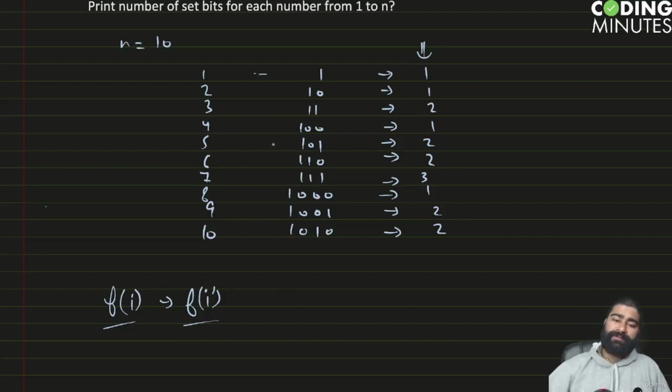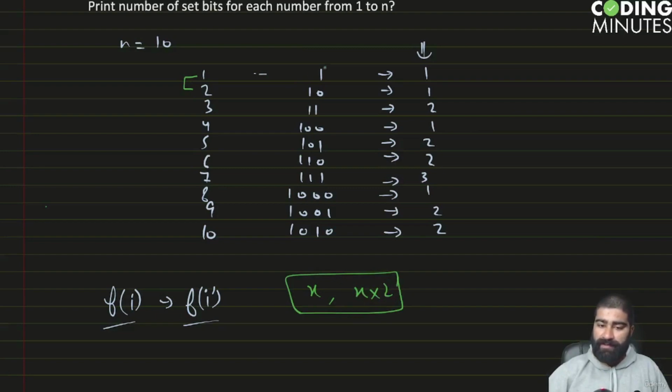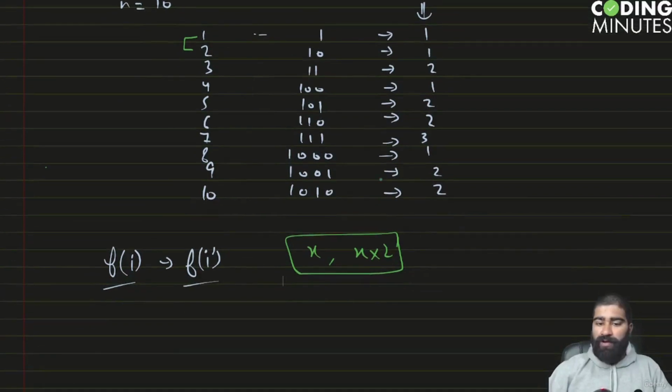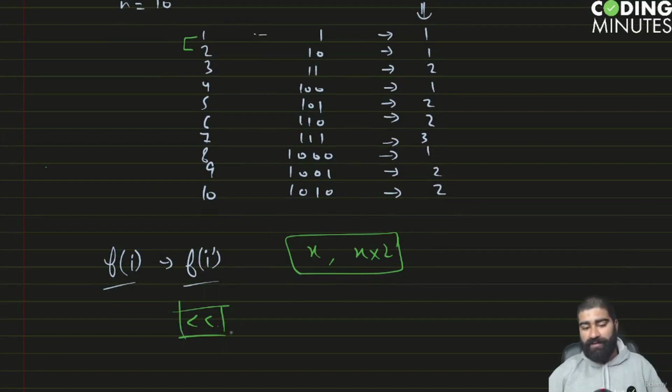So the answer lies in all these pairs here. Let's say a number is x and its pair is x into 2. You have to see the similarity between x's binary and x into 2's binary, right? So do we all know about left shift operators? Let me quickly tell you some extra knowledge. Of course this is not required, but just so we can connect to it. What do left shift operators do? They left shift the bits by the number of digits we tell them to, right?